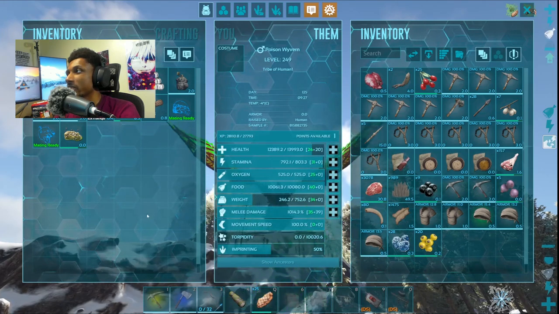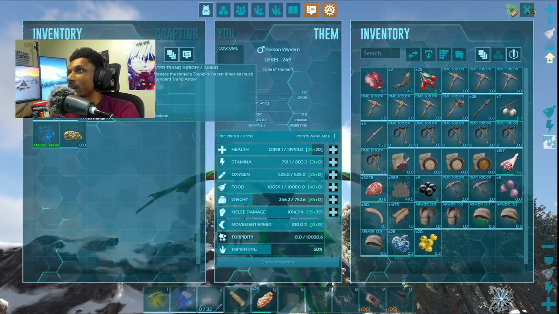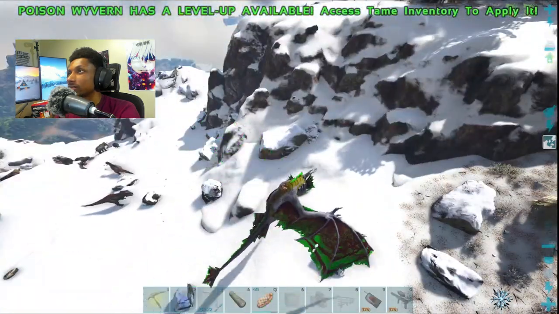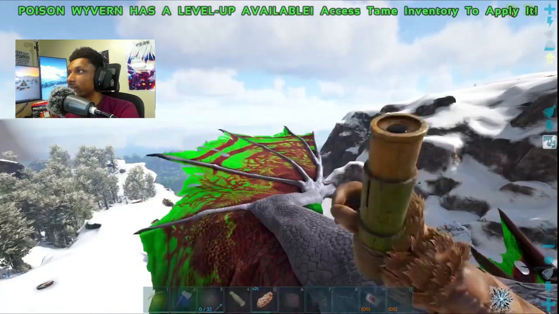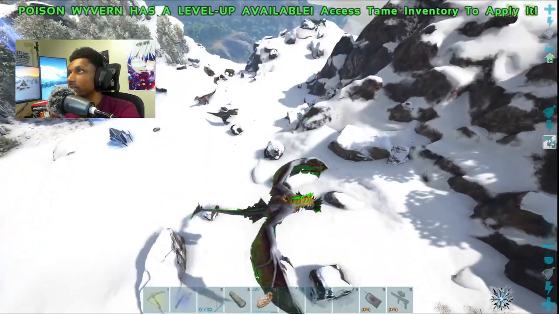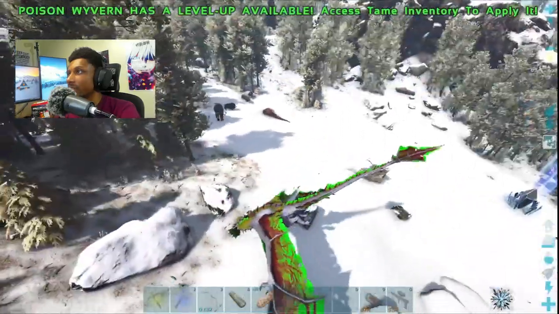It was a Mastercraft crossbow. But I do have the 10x torpidity. I kind of want to try it. What level is that, Yuty? Level 90. Not good enough. I think I'm going to try it.